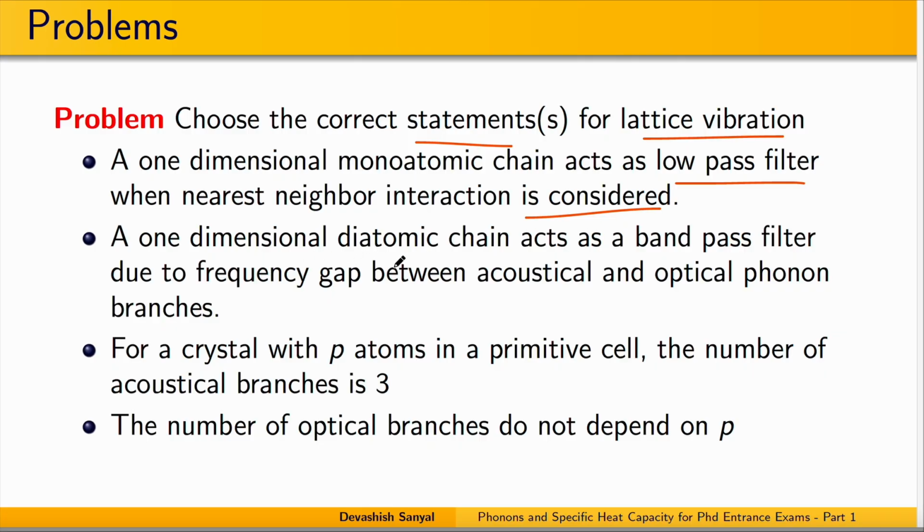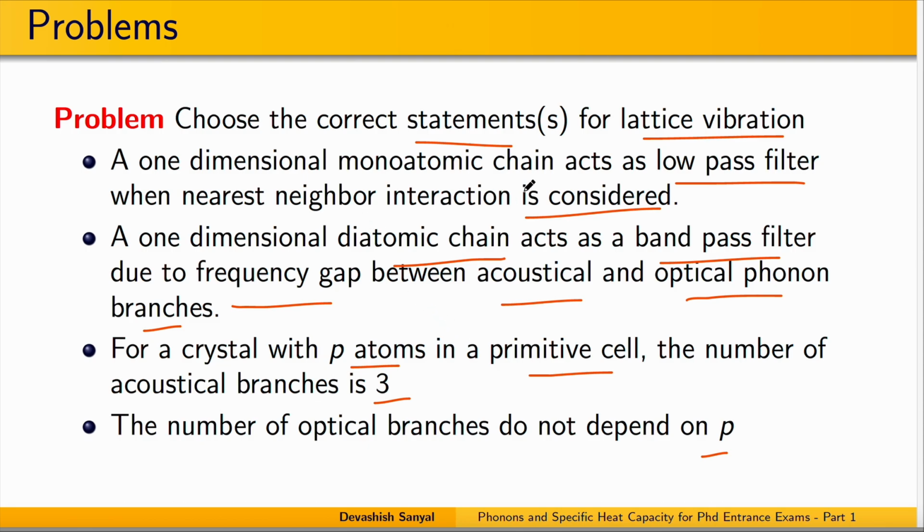A one-dimensional diatomic chain acts as a band-pass filter due to frequency gap between acoustical and optical phonon branches. For a crystal with p atoms in a primitive cell, the number of acoustical branches is 3. And the last option is, the number of optical branches does not depend on p.